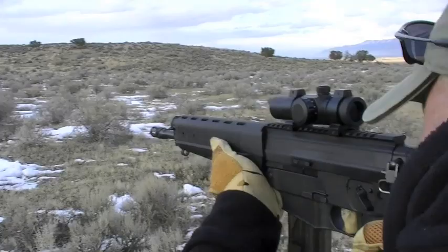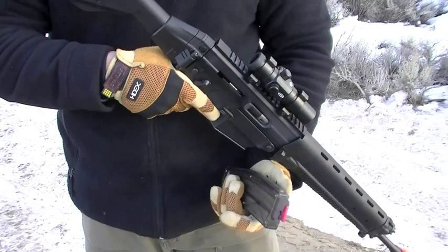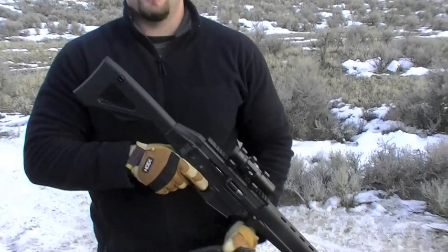I'm empty. Not a single jam. Nope, not one jam, with promotional cheapo Federal ammo. First time ever running it, did pretty all right with it. Dude, you were connecting like every shot. Yeah, I threw a few out there. I started missing them from this position on that target because I tried to speed up, I sped up too much, and then I slowed down and got back on. You did great, dude. The thing runs awesome. Isn't that a sweet gun? I'm going to have to pick one up.